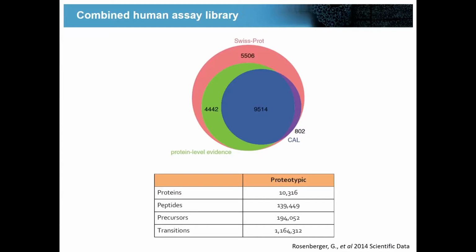If you look at everything that's in the canonical Swiss-Prot, which is the big pink circle, it is around 20,000 proteins, and our coverage was about 10,000 or so. The green circle was the portion of Swiss-Prot that had protein level evidence from other places. This was published now, I guess, 4 years ago, but we still use this library sometimes.